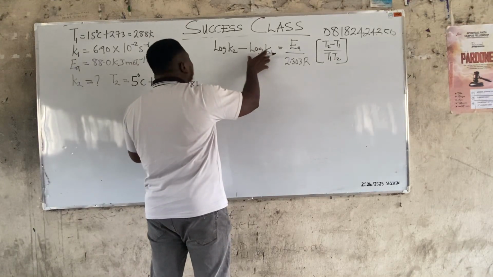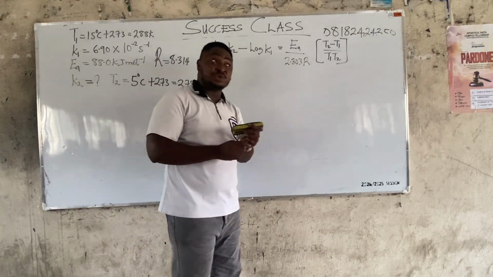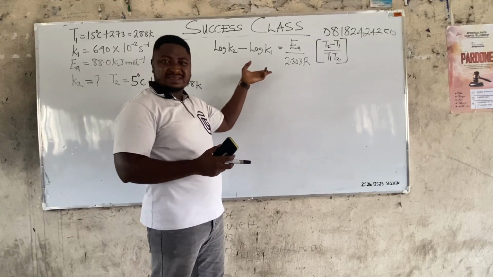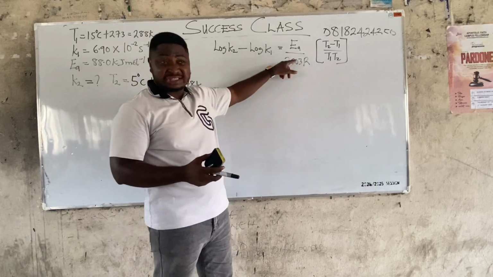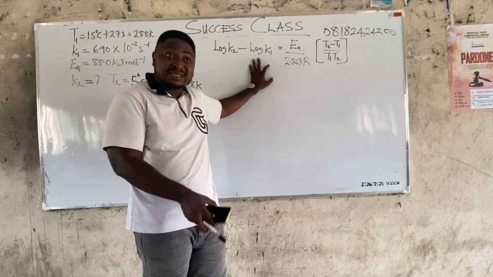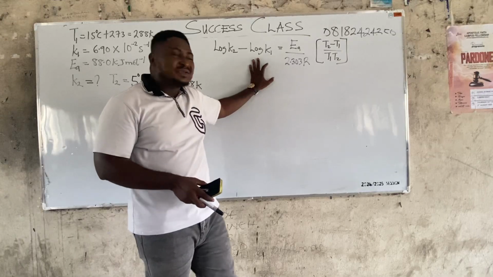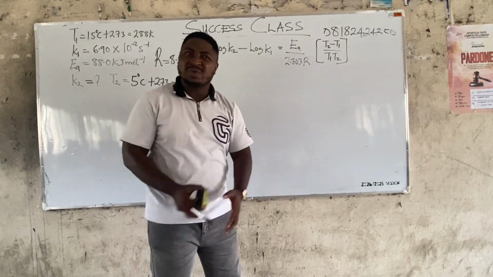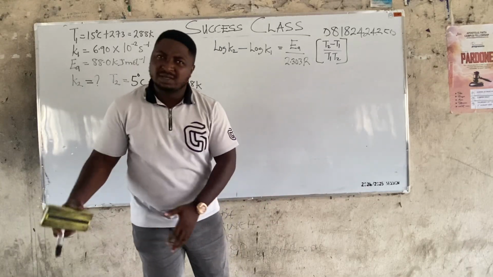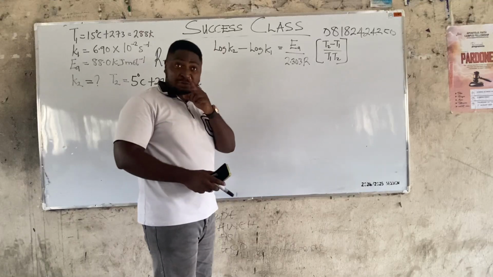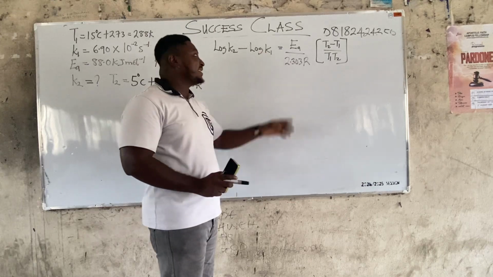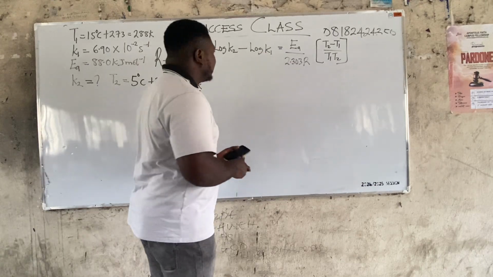Class, why is this particular equation important again? They will bring two questions. Do you know how? This equation is similar in chapter 2, chemical equilibrium. This equation appears again, except that instead of activation energy, it changes to molar heat change. And this K2 and K1 don't represent rate constant anymore, they represent equilibrium constant K1 and equilibrium constant K2. So this same Arrhenius equation also helps us in chemical equilibrium. So there will be questions from at least two areas: one from chemical kinetics, the other from chemical equilibrium. I will remind you when we get to chapter 2 tomorrow. Tomorrow is chemical equilibrium. I'll remind you of this Arrhenius equation, whereby this EA will change to molar heat. But let's deal with this one.